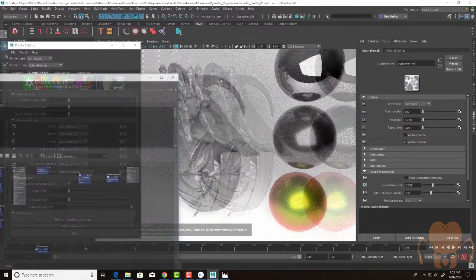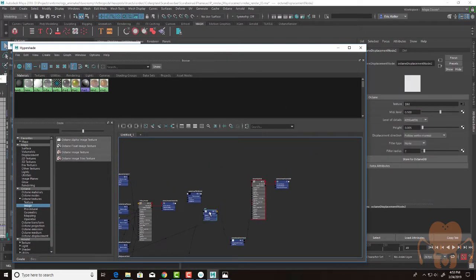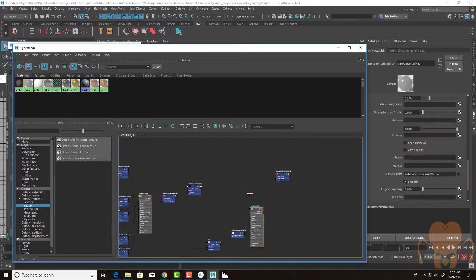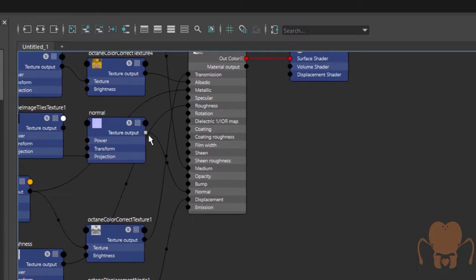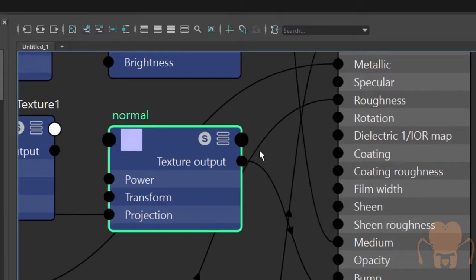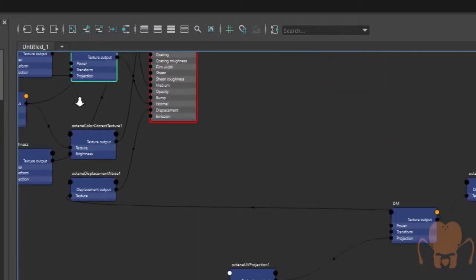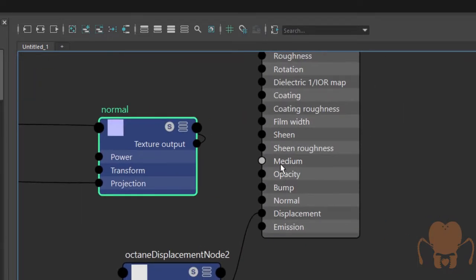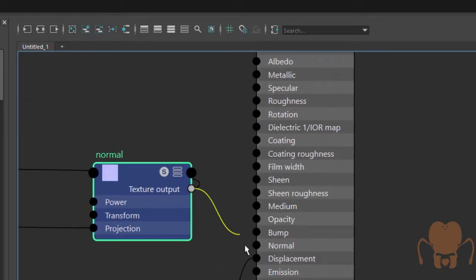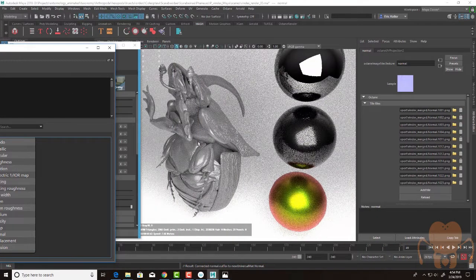So double check your ray epsilon settings if you're getting a lot of errors in your displacement maps. Once I had the displacement worked out, I hooked up my normal map. Again, these are the normal maps exported from Substance. I'm just going to reconnect the normal map here, which is an image tiles texture with a whole bunch of inputs. I'm going to drag this over here and connect this to normal. Now you can see I'm getting a lot more detail.